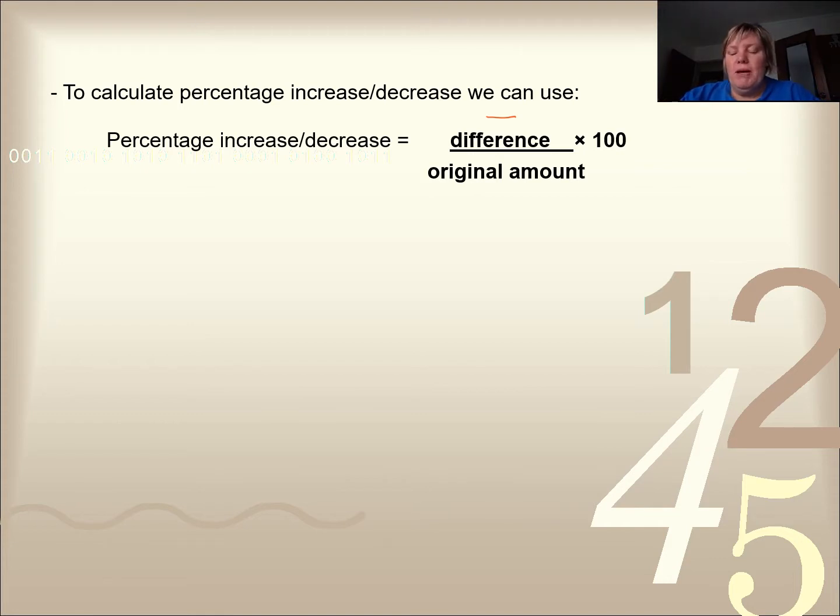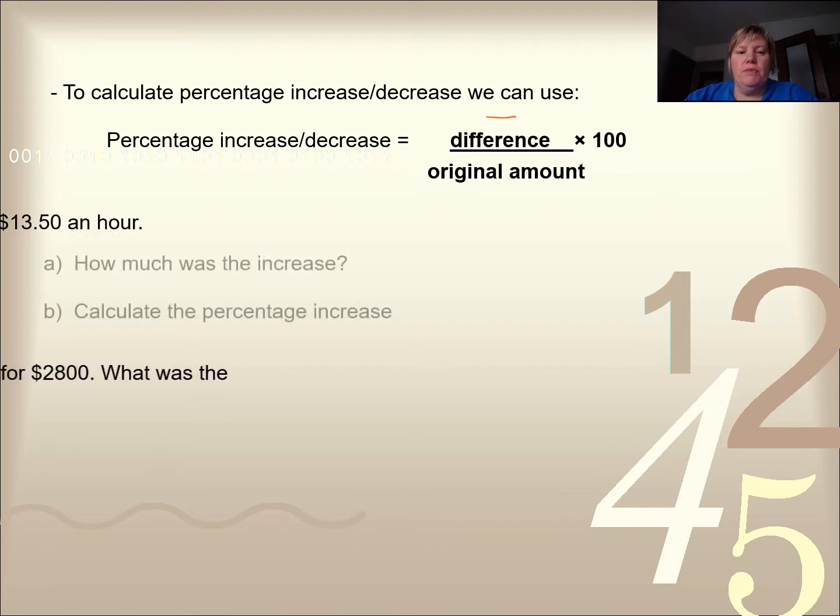When you look at the two amounts you've been given, you've got to think about which one was the original amount, okay? All right, so if it's a discount, the original amount will have been the bigger one, but if it's an increase, the original amount will have been the first one, the lower one. So you've got to read for meaning for that one. But think, what was the original that the person or the thing started out of? And then, of course, because we're finding a percentage, we multiply by 100.